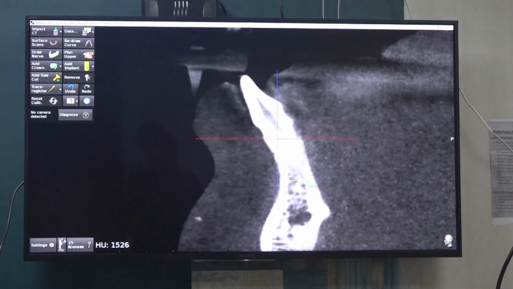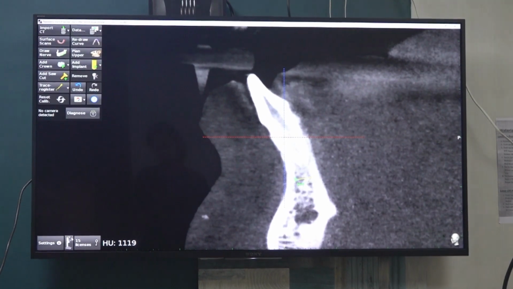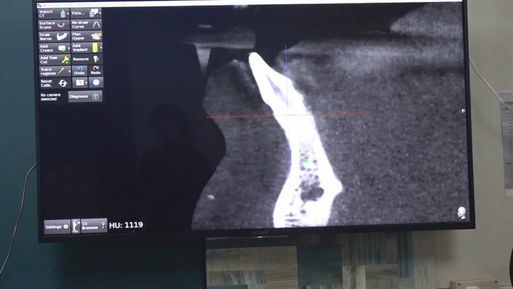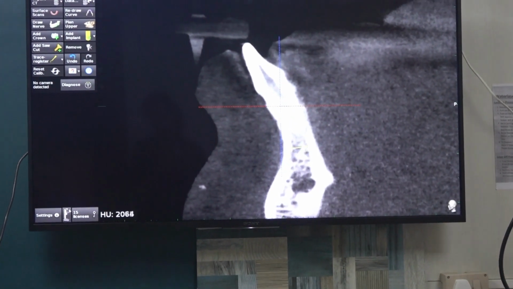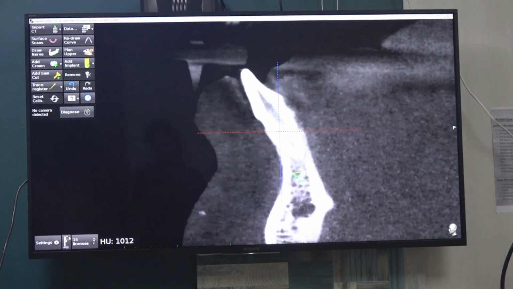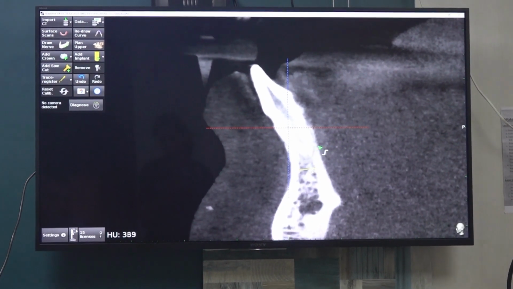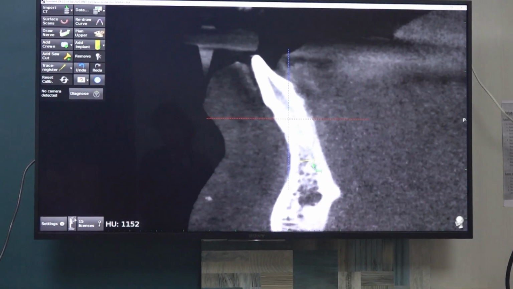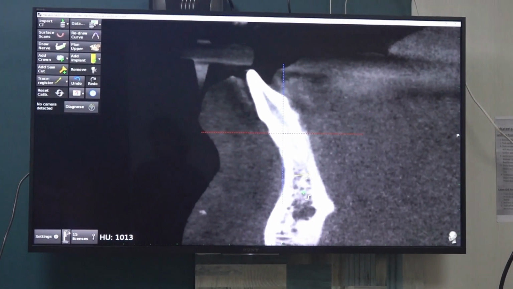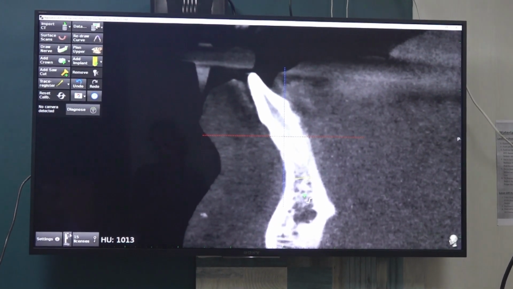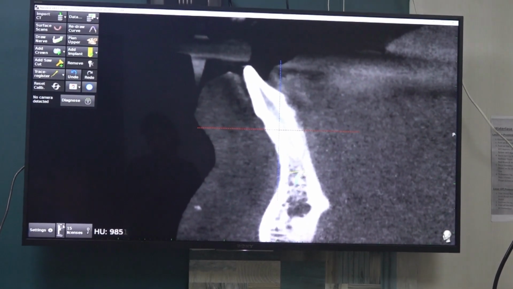So this is around 3.1. If you place 3.6, it will get engagement from the buccolingual plates. So the major stability in this situation comes from the buccolingual cortical engagement. So if the buccal bone is good, then you can place a compressive. If the intramedullary part is very dense, like a D1 bone, then it is better to place a basal, because you cannot place a compressive. It may lead to failure. So these are all the factors.